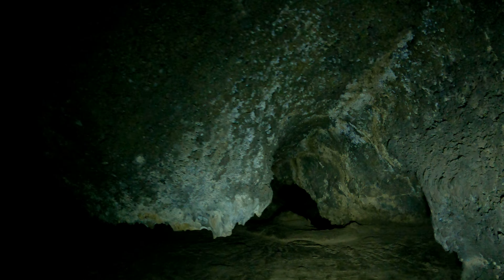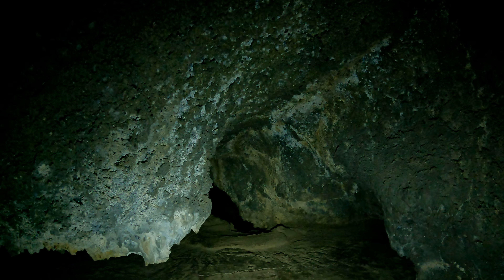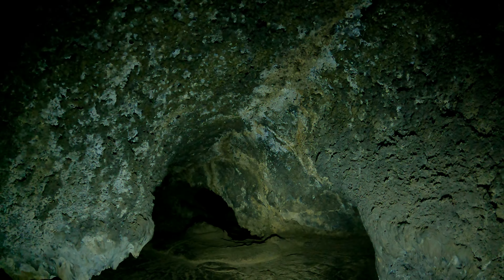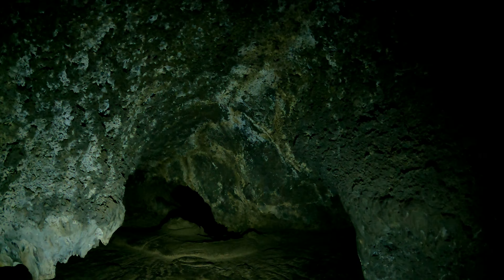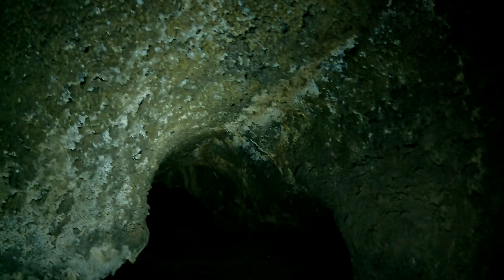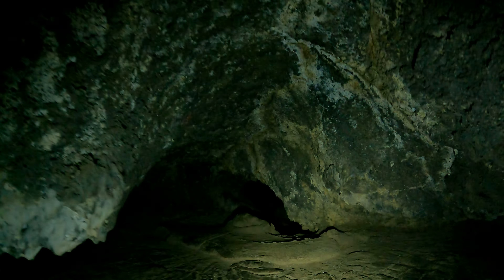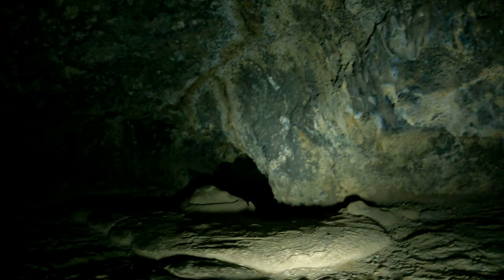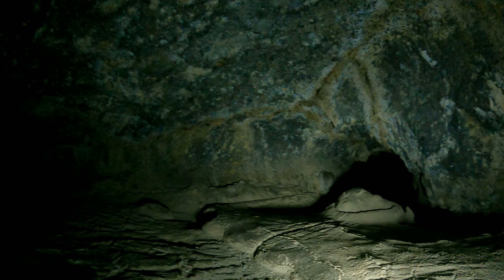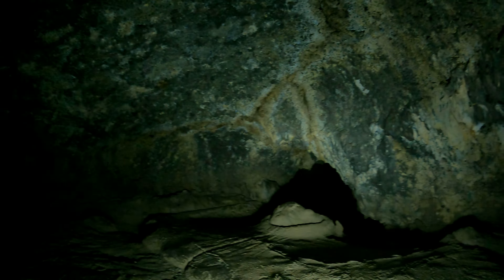They have used lidar to map out some of these caves like Valentine Cave, but it was stationary on a tripod. You scan it from one place, scan it from another place, get all these different point clouds, put it together, and get a pretty good point cloud of the cave. Then you can have an algorithm connect the dots. The only thing is lidar only uses one color laser, so the results are black and white. If you used a red laser, a green laser, and a blue laser, you could get the color, but they don't do that yet.